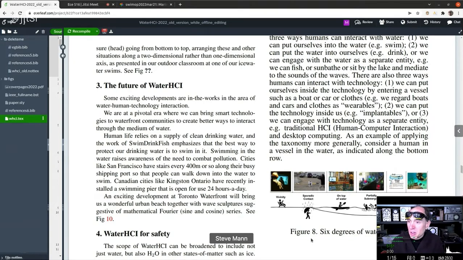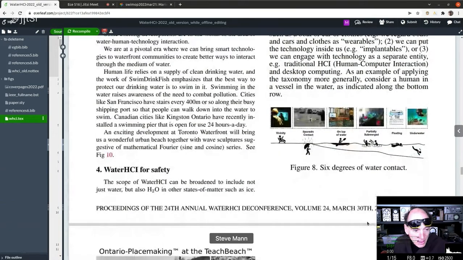But if you have a large pipe at high pressure, like a stormy sea, people walking along a pier, not even in the water but next to it, can be hit by a big wave that smashes them, breaks a few ribs and knocks them over. That's an example where you have quite a bit of head and fairly high volume of water as well. So I think this model needs to be modified. The 6 degrees of water contact is lacking in that regard.